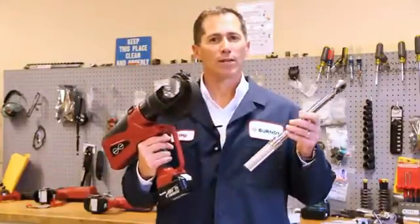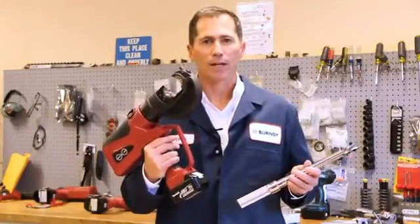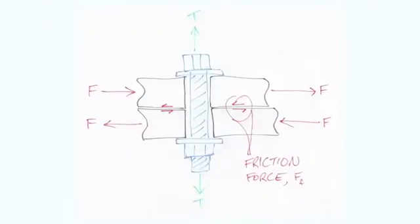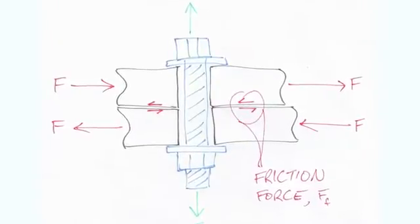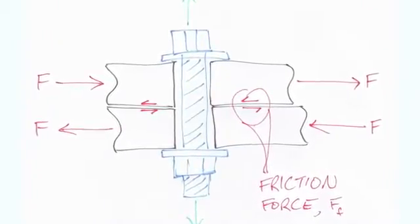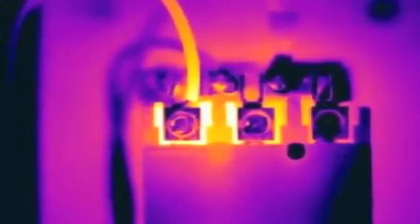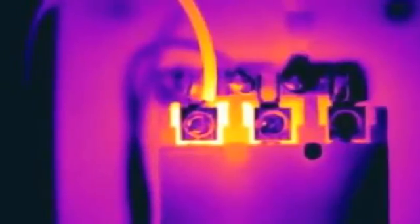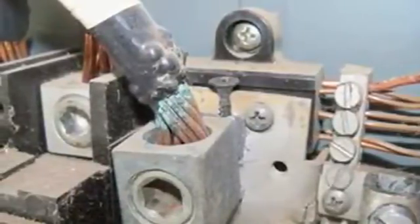Back to our big question: why use a torque wrench? We use a torque wrench to terminate our mechanical connectors for the same reason that we specify dies and tools to terminate our lugs and splices. A torque wrench applies a precise and consistently repeatable compression against the conductor to drop the resistance to a value low enough to provide a conductive, stable connection. Apply too little force and the connection is weak — the resistance goes up and you've got a serious heat problem. Conversely, if you apply too much force and break conductors, it will lead to the same resistance and heat problems. In either case, the connection is unreliable and will lead to issues either immediately or sometime down the road.